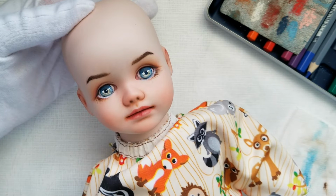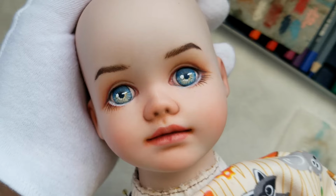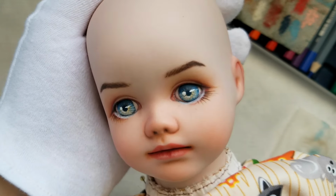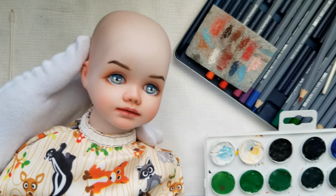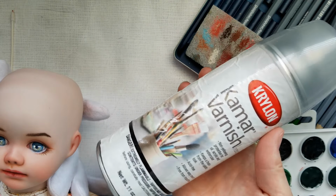I noticed that in some spots Mr. Super Clear tends to flake off a little. It could possibly be due to the previous glue that was there, or it could be because unlike the plastic or vinyl dolls, porcelain's a little too smooth. So just to be safe, I am going to give her a couple of layers of this permanent acrylic varnish.